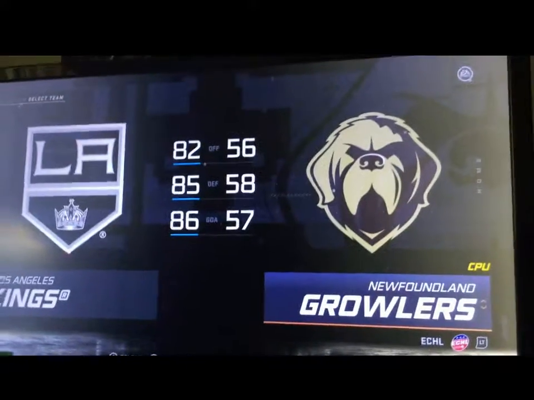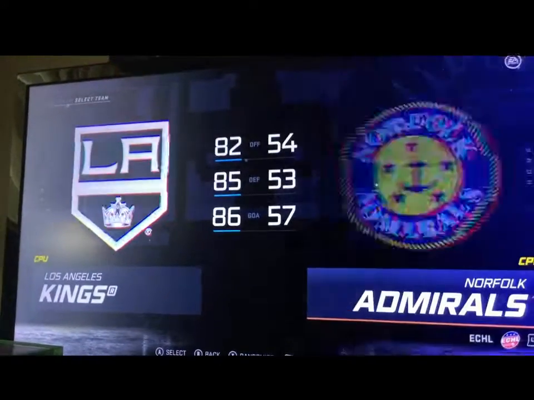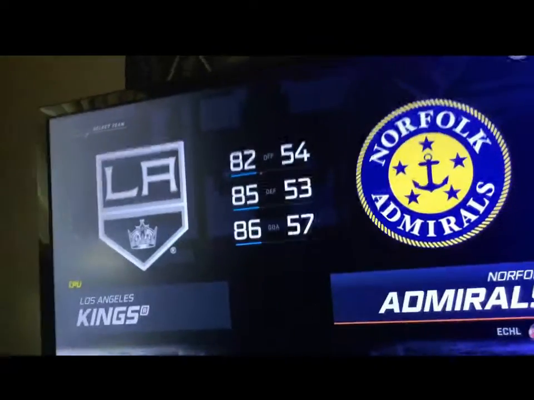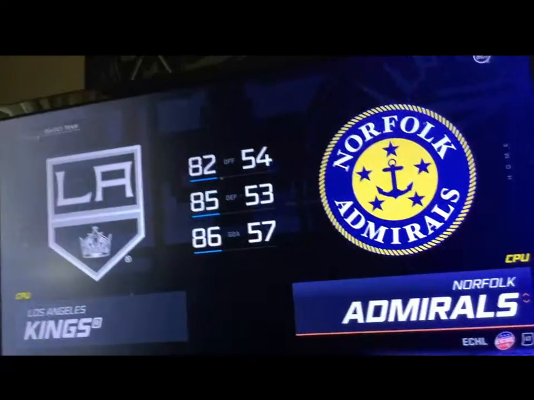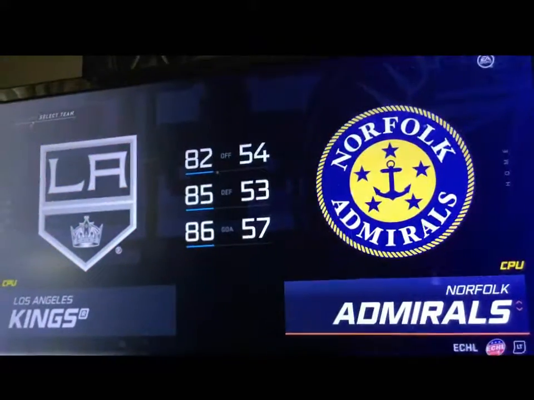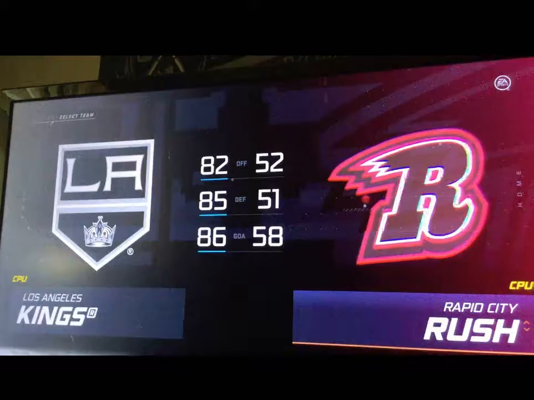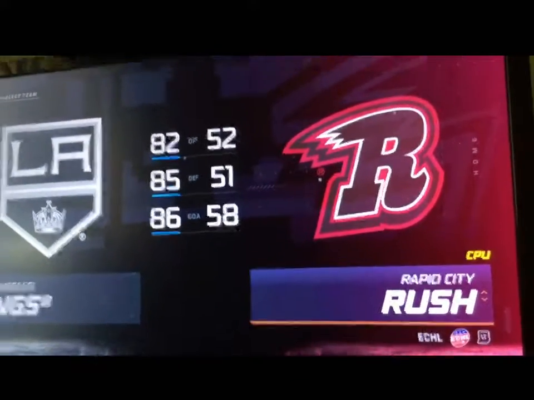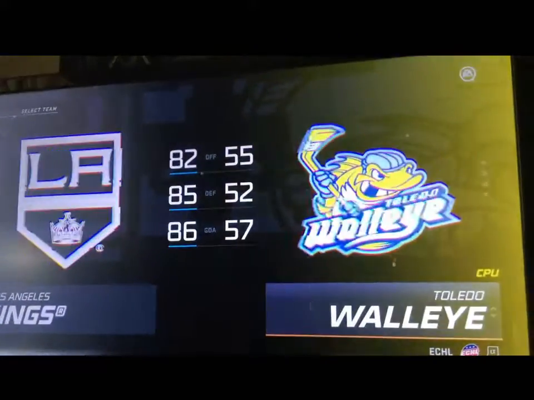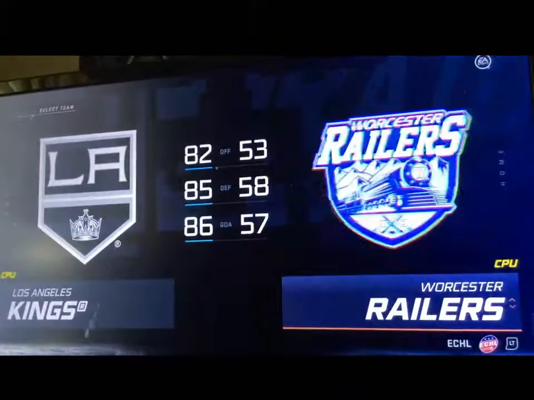Of course, we have the defending champions, the Newfoundland Growlers, who did something that Vegas couldn't do: win the championship in their very first year, which is remarkable. And there's the only team that doesn't have an ECHL affiliate, the Norfolk Admirals, who is pretty much my pick at this stage of the game. Sometime, not this season because the Kings are going without it. I think next season they're going to get an ECHL affiliate. I will not be shocked if it's Norfolk that gets the Kings affiliate. They were my pick to be the Rapid City Rush. They were my pick to be the ECHL affiliate, but unfortunately, Arizona got them. And there's the old Kings affiliate, the Reading Royals. Yep, all of them are back for another run.